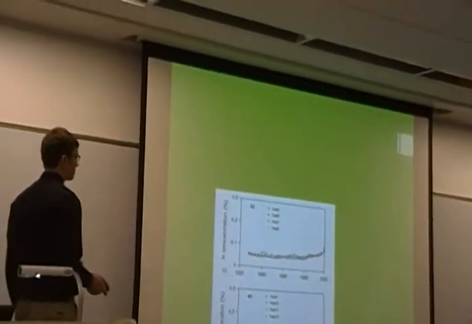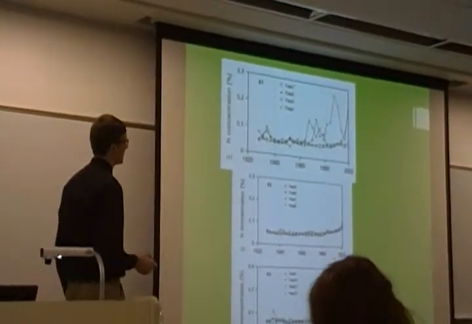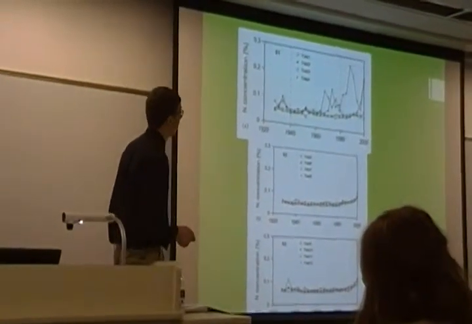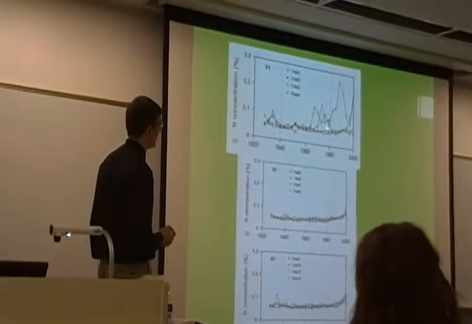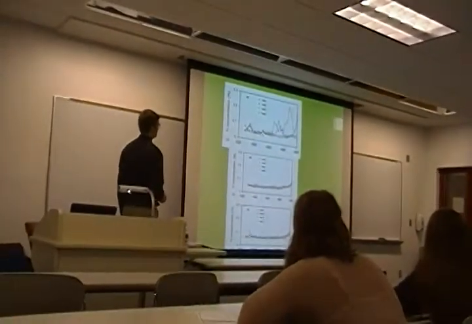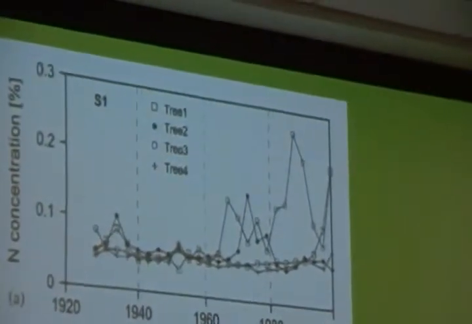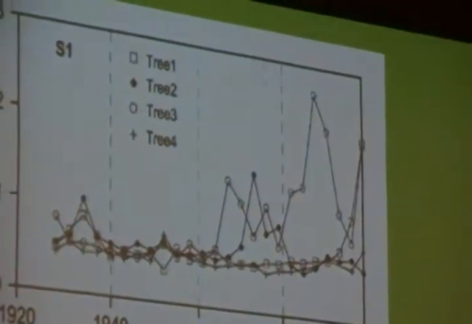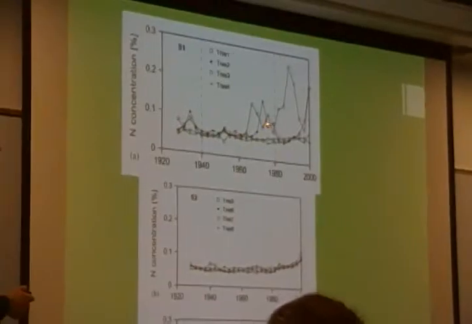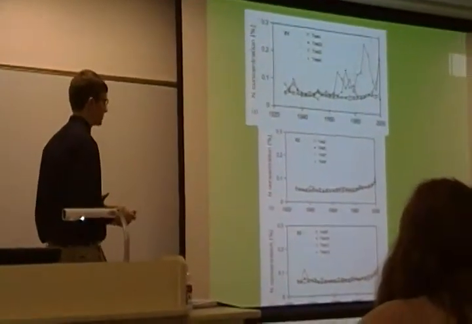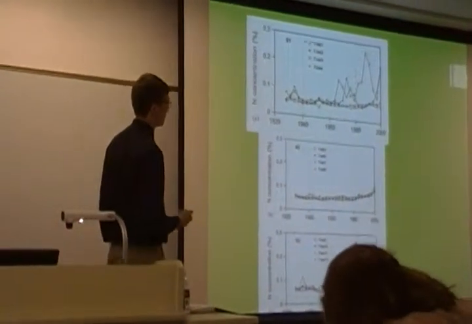But then if we look at the trees from Site 1 that were right next to the highway, it kind of looks like a train wreck on this graph. After 1965, we can see highly increased levels of nitrogen in the tree rings, right next to the road. But we can't necessarily say where this nitrogen has come from. All we can really say is that the trees have been taking up and storing more nitrogen since about 1965 from looking at this graph.